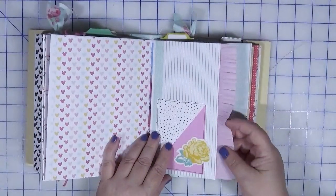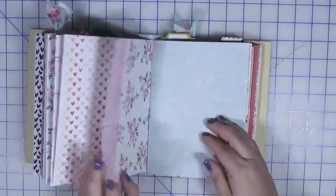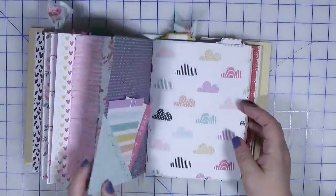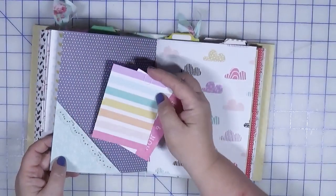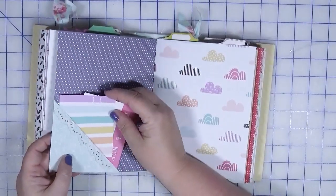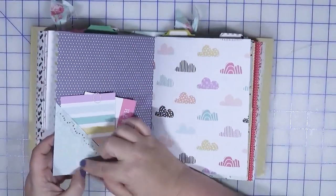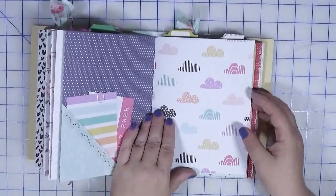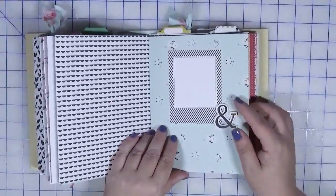Again, some more of that ruffled tissue, some more washi tape. I did a little tuck pocket here with 2 journal cards with a small paper clip, so you can embellish the back as well as the cards. I still left room here to add some sort of embellishment. I really like this paper.